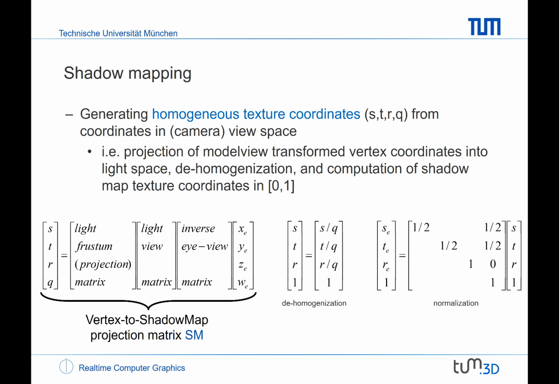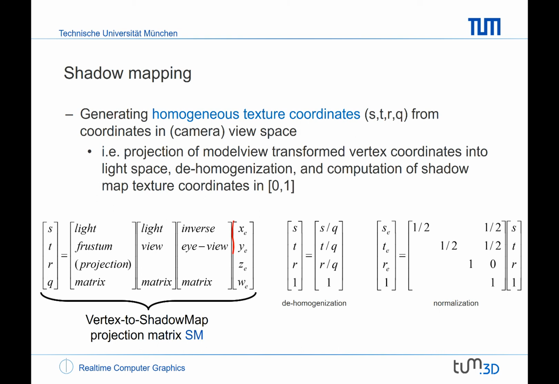So what we have to do in order to create the shadow map that is shown here. In that first shadow map rendering pass, we have to create the shadow map, and therefore we need to project the geometry into the shadow map image plane. And this can easily be done by just changing the model view transformation matrix accordingly. Because changing the model view matrix, and also, of course, using a different projection transformation, now not with respect to the camera position, but with respect to the light position. And that is shown here in the bottom.